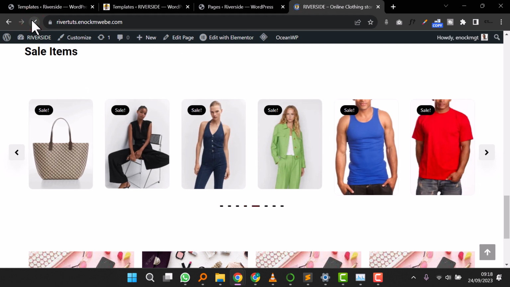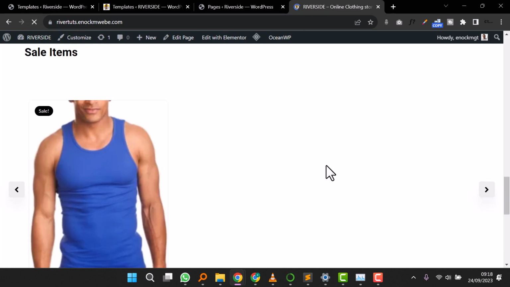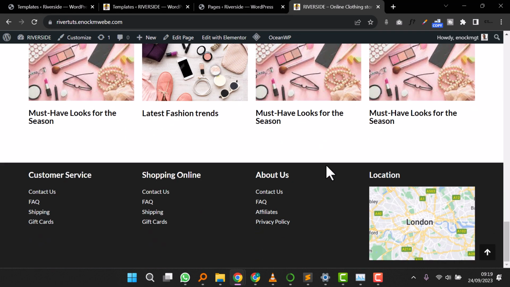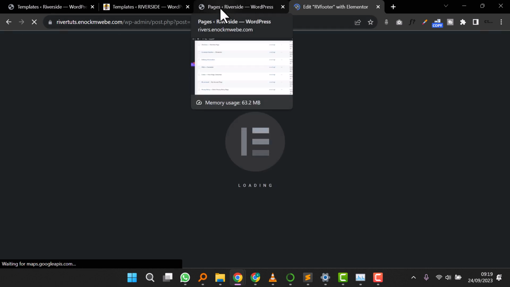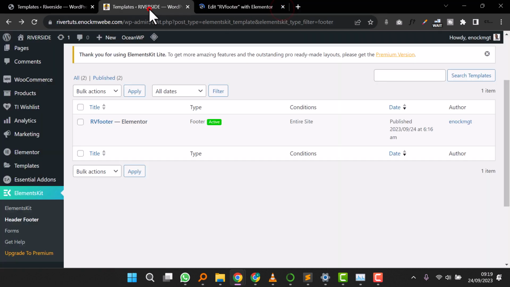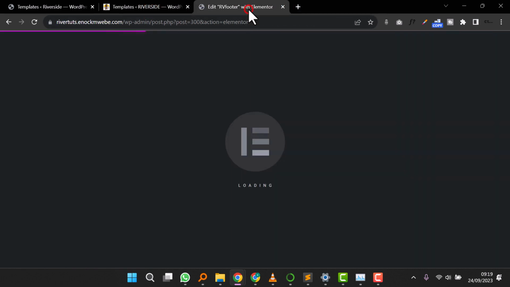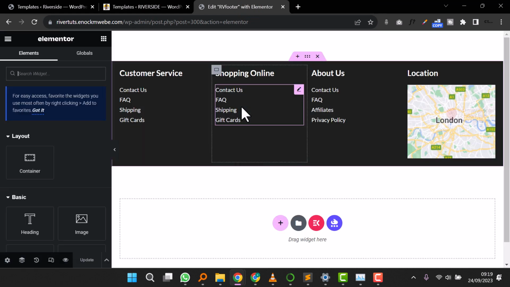So when you hit the refresh button, then you're having your footer right here. Okay, now I don't like it that it's so on top. I need some spacing between these. So what I can do is hover over this edit element, and then it's gonna go to RV footer. Then I can jump it in. You can jump into the Elementor, then make those changes real quick. So just close this and make the changes.